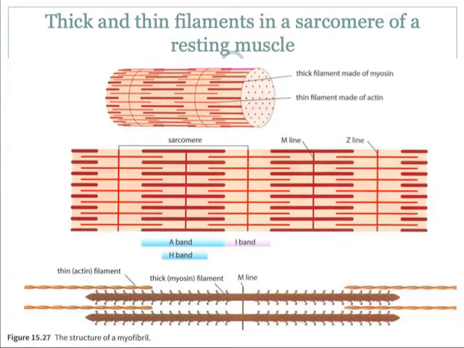The thick filaments are composed of many molecules of myosin, which is a fibrous protein with a globular head. The fibrous protein helps to anchor the molecule into the thick filament. Within the thick filament, many myosin molecules all lie together in a bundle with their globular heads all pointing away from the M line.